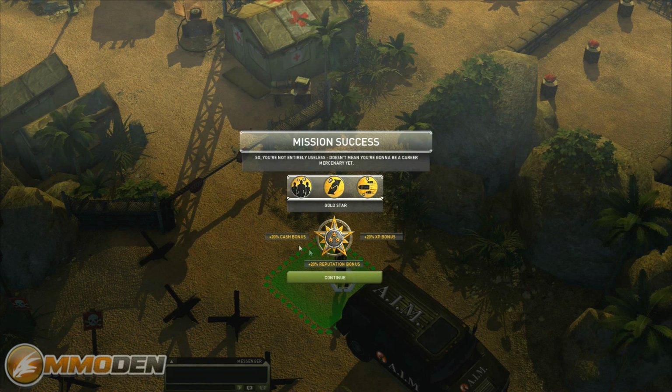Now, as you can see, I'm getting all these different bonuses, and I got a gold star for doing all these different things. So you can see there's different achievements. Like, only take 1 mercenary or less into this mission, complete the mission in 25 turns or less, only fire 9 bullets or less, and all that good jazz. So you'll get a higher level of success depending upon what levels of these you reach. So if you get over 9 bullets but under 15, then it's like silver and all that stuff. And you can see I get bonuses to cash, EXP, and reputation as well.